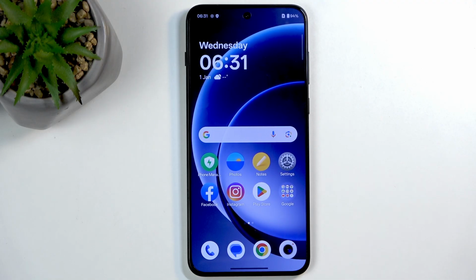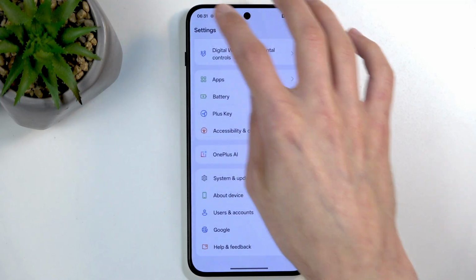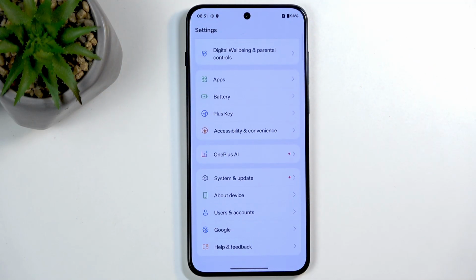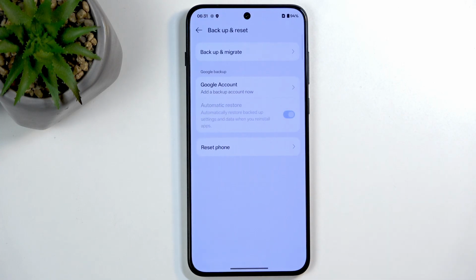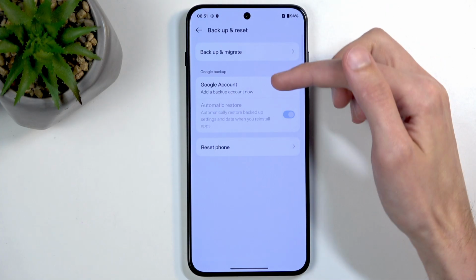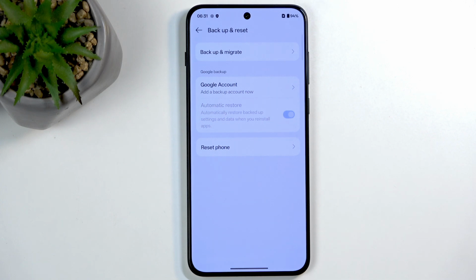So for people that know their screen locks, you can go into the settings, and in here at the very bottom you will find system and update, and then backup and reset, and you would select one of the two options that are right here. Now, the superior one will be the top one, while the inferior one, but available to literally every device, will be the one by Google right here. And I don't personally recommend it, as there's a lot of iffiness to it.